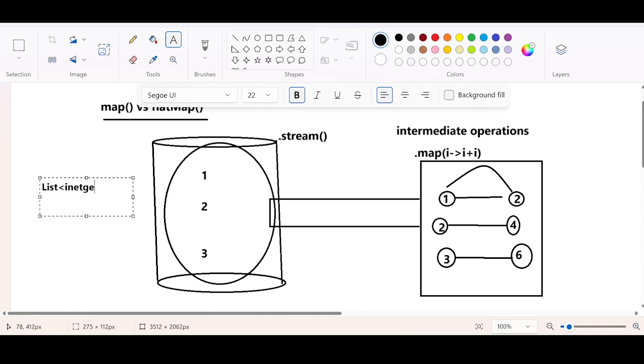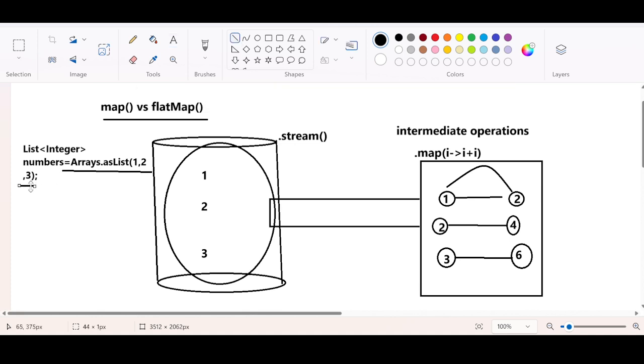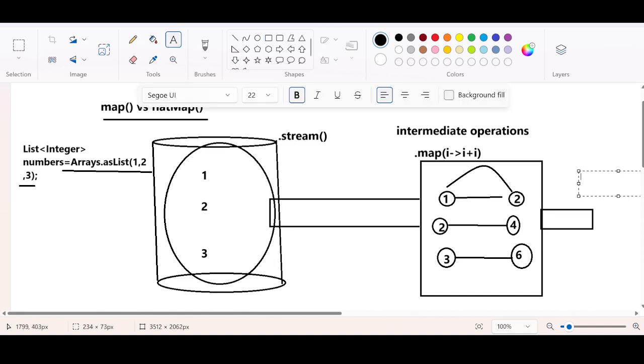List of integer. You are dealing with a simple collection. List of integer, and you can take any variable name like numbers, and you can assign this with Arrays.asList. There is a method in Arrays where you can place the values directly without having to use the add method. This is how you can add the elements by using the list interface. This data structure is a simple data structure, right? So the transformation has happened. After the transformation, you have an option to do what? Either print the output in the console by using the forEach method, a terminal operation.